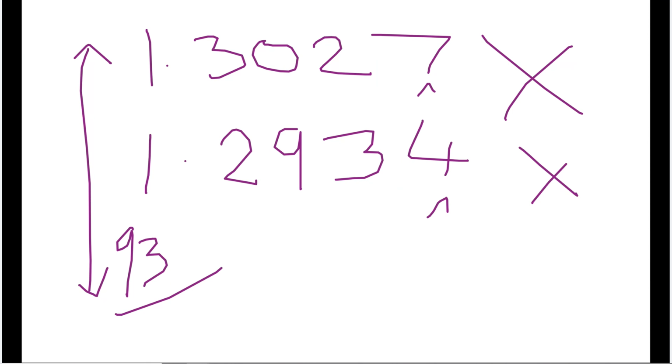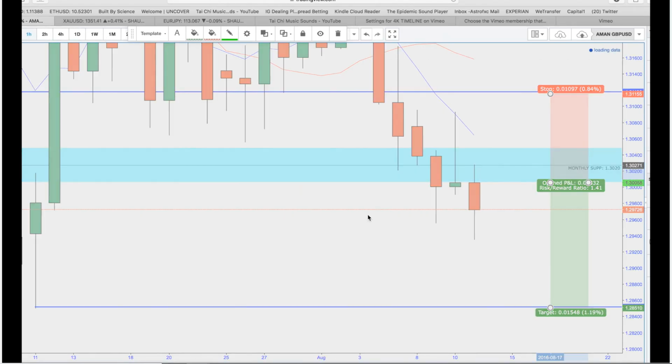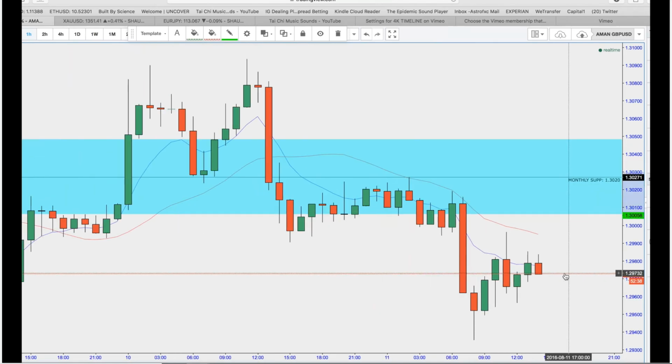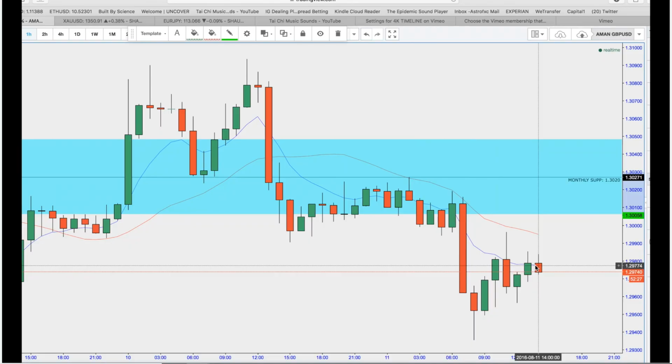Now that's 93 pips on a smaller time frame. It will become a lot clearer, I'll just show you. So if we go down to the hourly time frame, we can see we started up here. This must have been the Asian session. Boom, fell in the London session, and then we've just kind of consolidated and gone sideways because we're still in the US session at the moment.